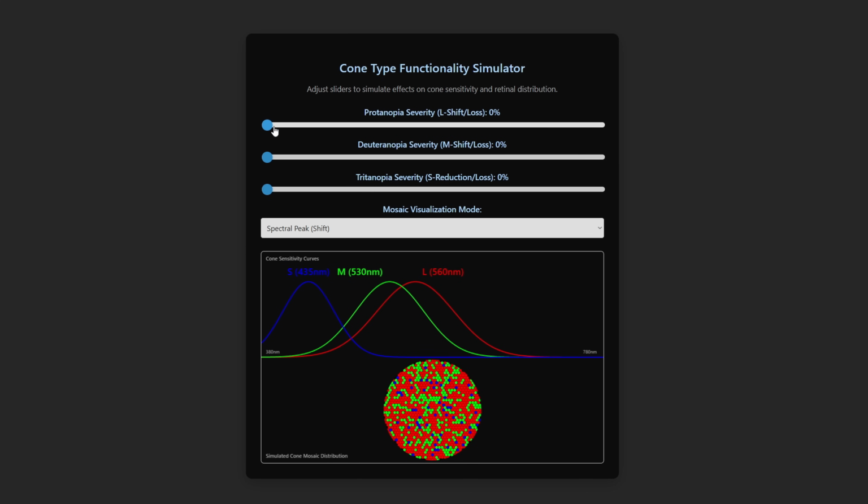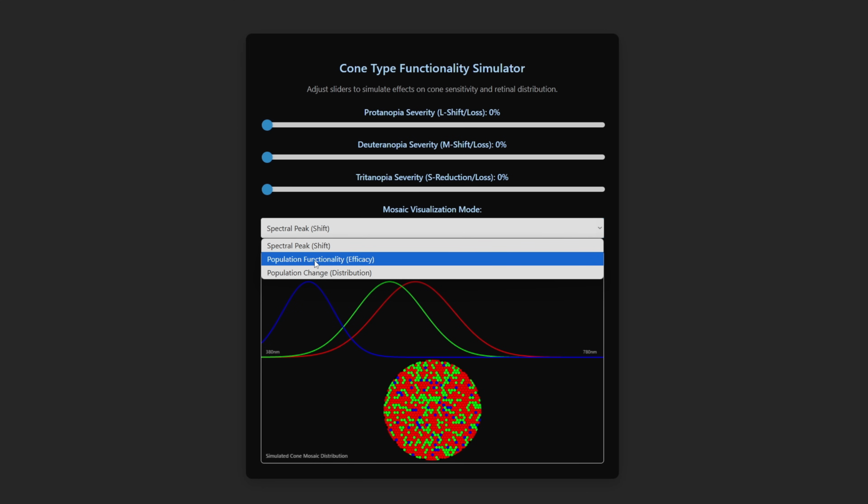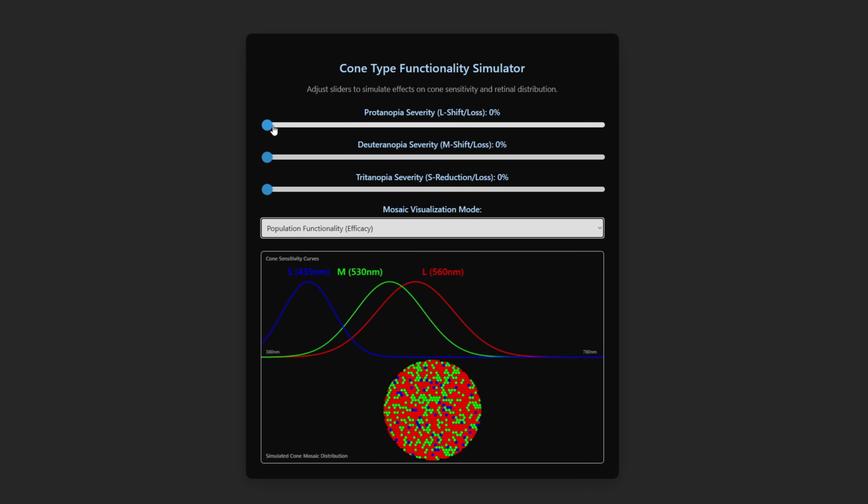Protanomaly, also called red deficiency, is a red-green color vision deficiency that denotes an anomalous long wavelength or L-cone type in the eye's retina. Its abnormal functionality can be caused by a few different conditions, but let's take the literal non-functionality of the affected cones as an example for the sake of simplicity. For a visual demonstration of their functionality, we are going to take a section of the eye's retina and look at how the L cones change with each severity of protanomaly.